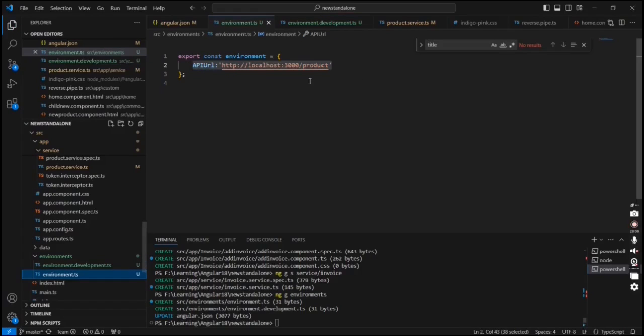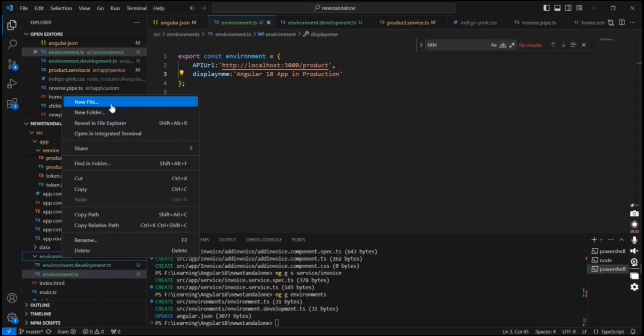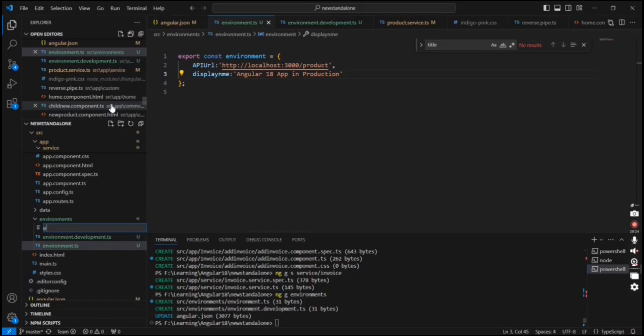The same property I'm including in our default file also. Here I'm just saying it's for production. The same way we can include a number of environment files. So let me create one new file. This is for QA.